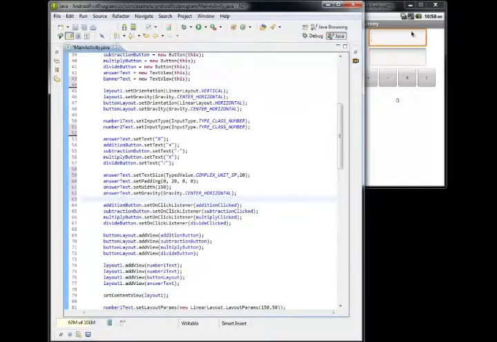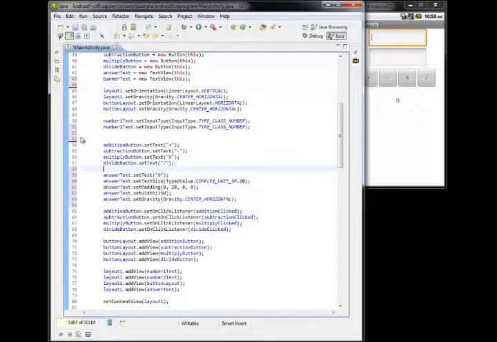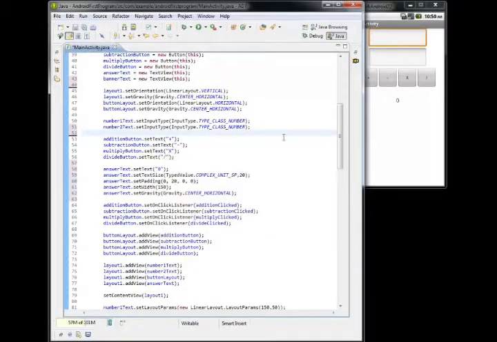So I'm thinking in terms of how things are laid out and then putting my code that way as well. So then the buttons were put in there. Answer text, that part. Okay, I'm going to put that above here and put a space here to give us a little clarity. One of the things that you folks should remember is readability in your code. That's very, very important. Okay, there.